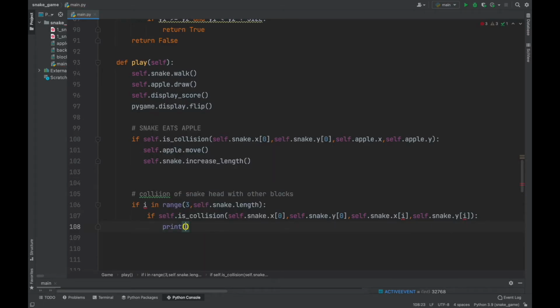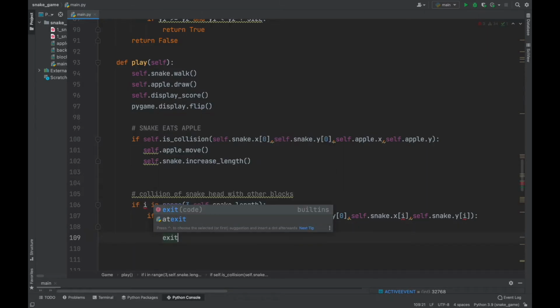Now if the head collides with the body of the snake, we need to print, let's say for now, print game over. So if the game is over, let's say exit.